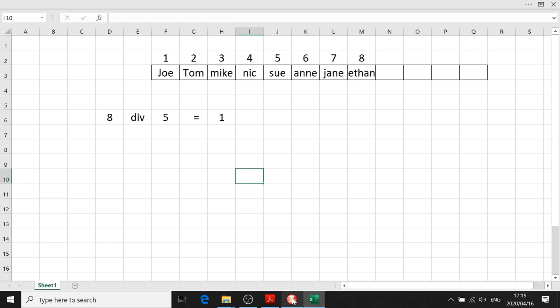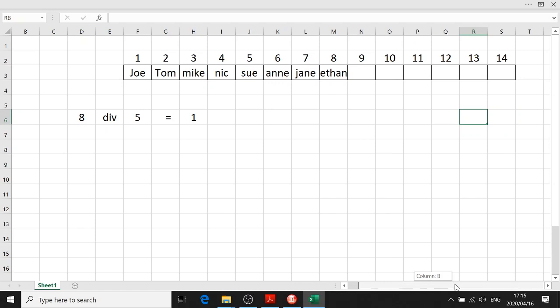But let's do a bit more complex example before we carry on. Let's make it 15, shall we? Let's say we have 15 names. I'm not going to make more names because I haven't got time for that. So 15 div 5 we know is 3.